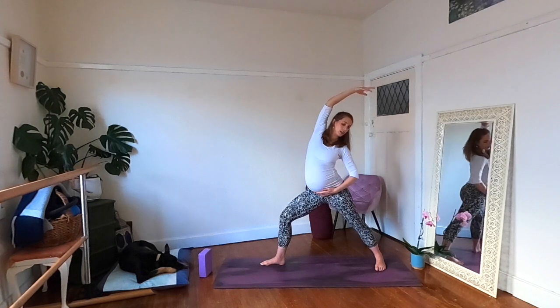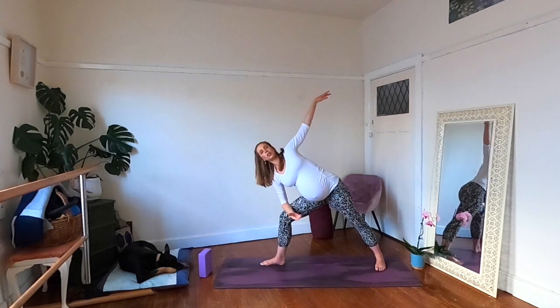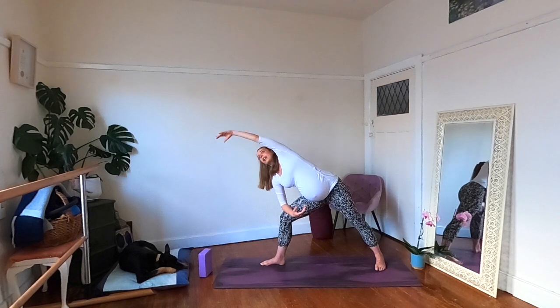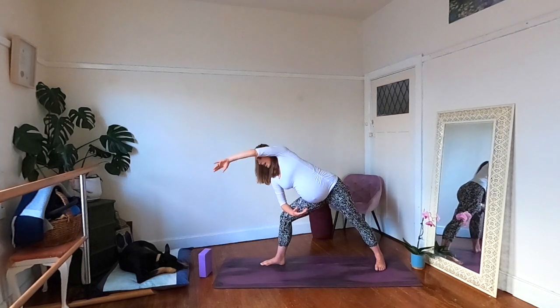And then from here, you'll take it back, left elbow to knee. Three big circles with your right arm, reaching back and around. Inhale, open. Two more. And last one.